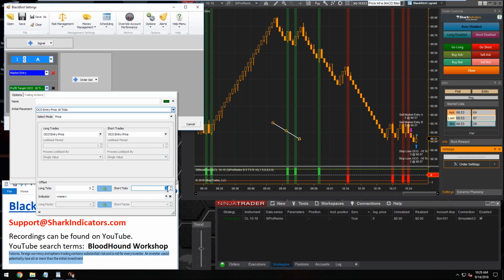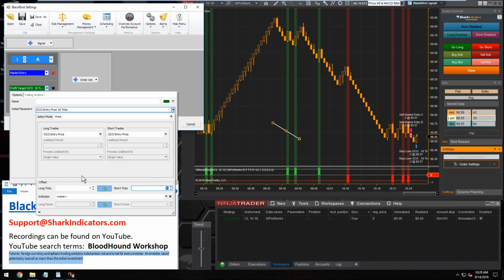And you'll notice that the short side reverses itself automatically. On the left are the settings for taking a long trade, as it says up here, long trades, and on the right side are the settings for taking a short trade. When you set up the long side, it also sets up the short side in the opposite manner.